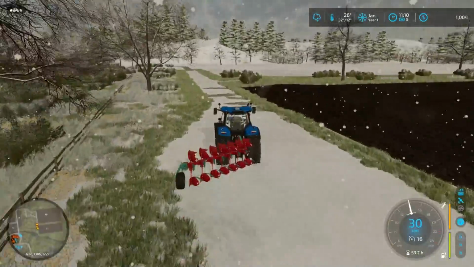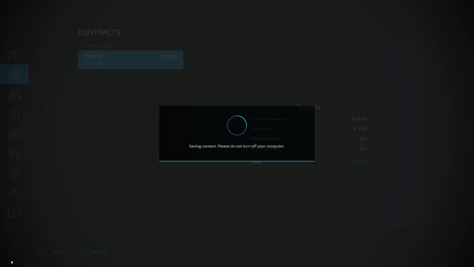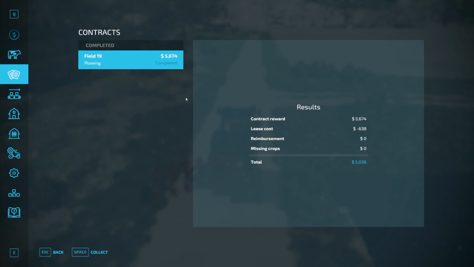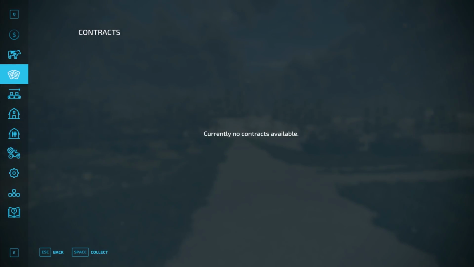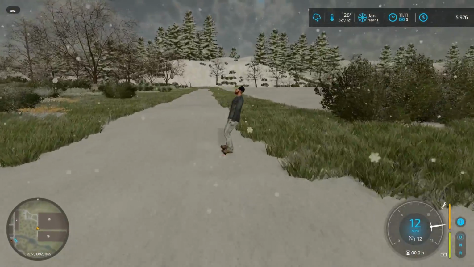Oh man, I am tired of plowing. Gotta be honest. Let's jump into the menu though. We got that all done. And this one is a decent amount of money here. We'll collect our $5,000. We're gonna head on home now. No more contracts for the month.